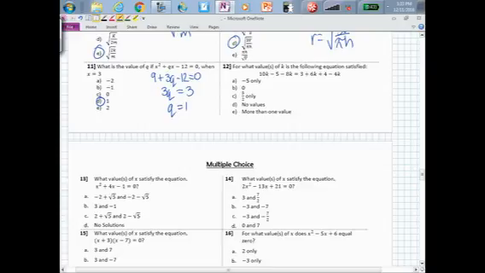What's the values of k if the following equation is satisfied? Combine like terms. We have on this side 2k minus 5 equals on the right side 2k plus 7. So when I move this k over or subtract it, I'm left with negative 5 equals 7, which is not true, so no values. And that's the first page.